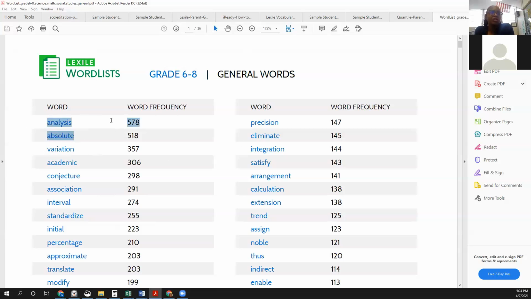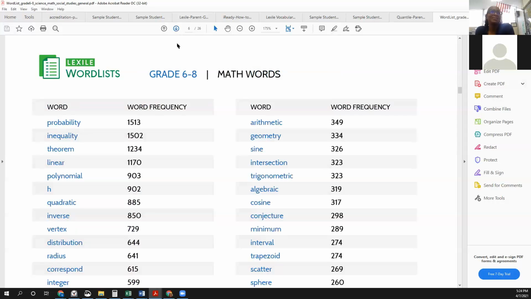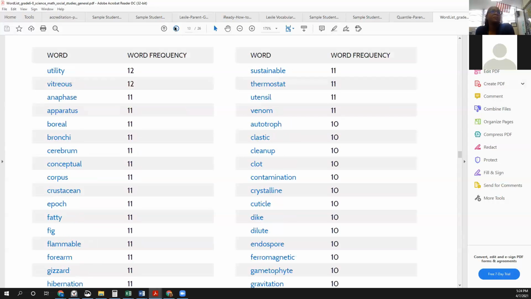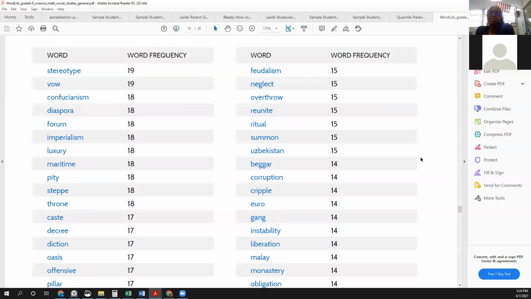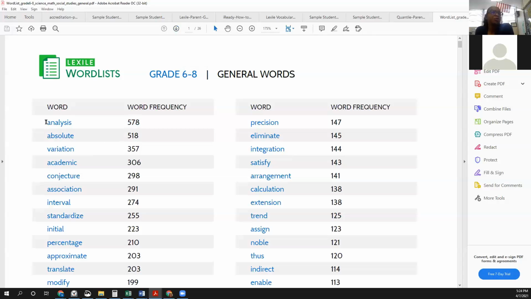And according to this guideline, and I did general words, and you see this document is 26 pages long. I also did the math words, science words, and the social studies words. But just going back up to the general list, the word that kids would generally encounter most often is the word analysis.